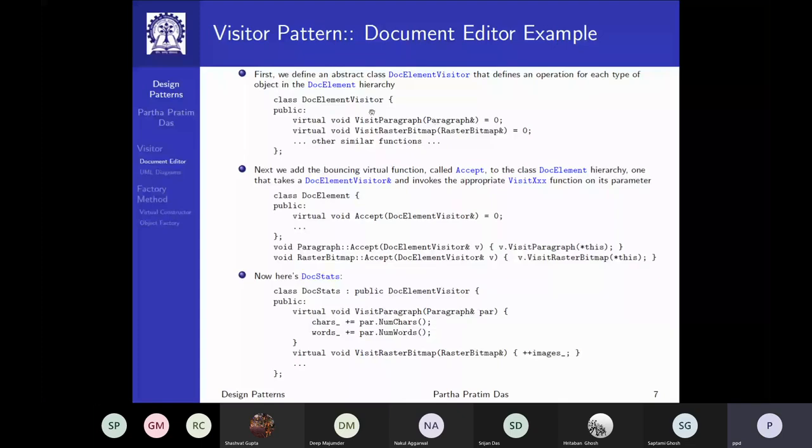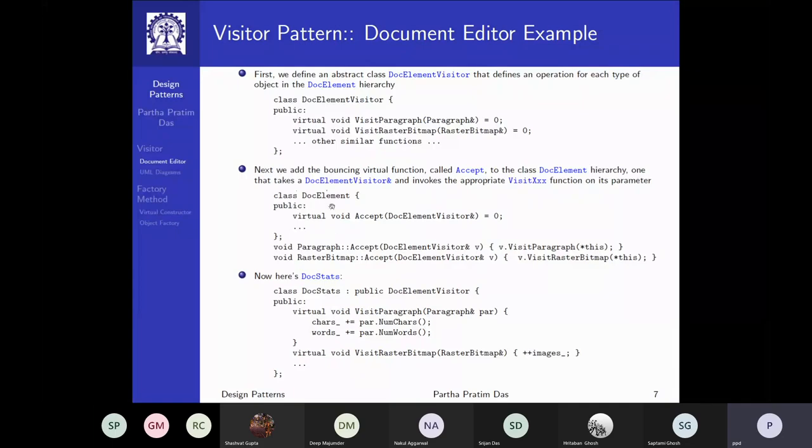Now, how will this connect the hierarchy of doc element and the doc stats class? We add what is known as a bouncing function called accept to the doc elements hierarchy that takes the visitor as a parameter and invokes the corresponding virtual member function. Just see the way this is done.